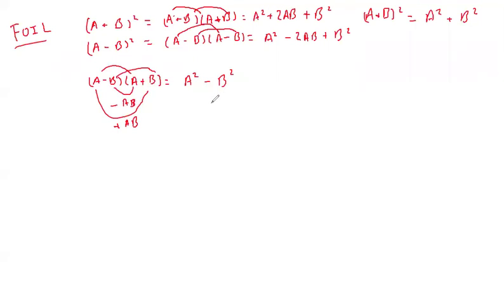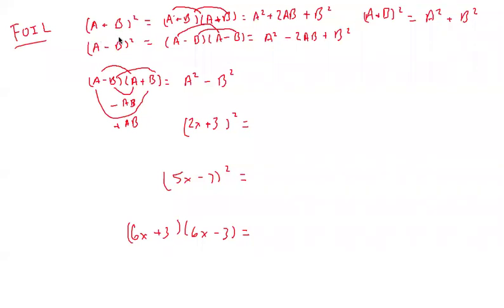Okay, now let's use this example. Let's just do a couple of them. If I've got (2x plus 3) squared, what's that? If I've got (5x minus 7) squared, what's that? If I've got (6x plus 3) times (6x minus 3), what's that? Go ahead. Take your time and you do them.